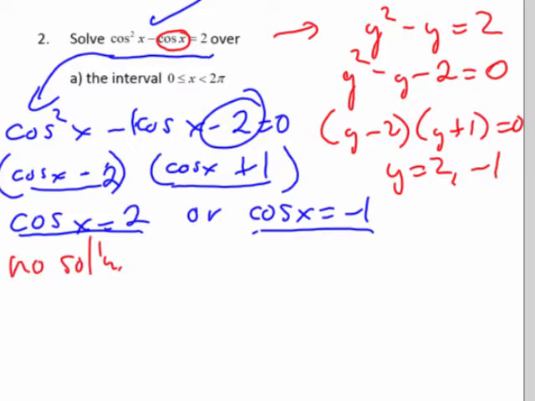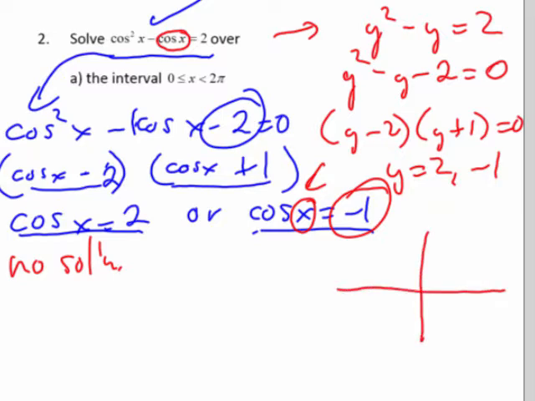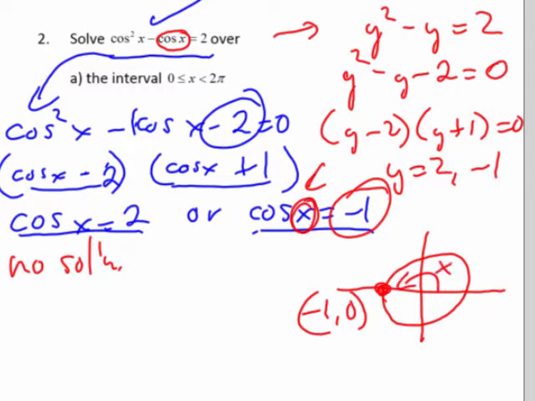Over here, is there an x coordinate on the unit circle of -1? Now, just as I say that, just be careful here. We also, in this question, have an x, which is the angle, okay? The x on the unit circle is a different x than this x, right? The x is the angle. Okay, so on the unit circle, an x coordinate of -1 occurs at this point. That means that my angle, which is the x in this question, is 180 degrees, which is pi radians. And that's my answer. That is my particular solution on this interval.